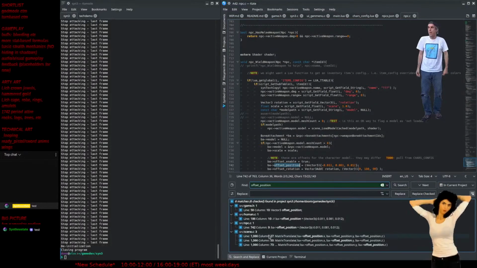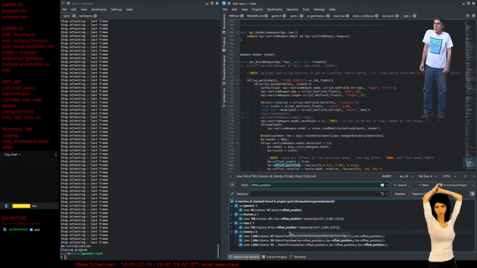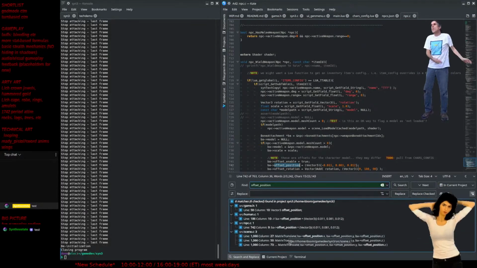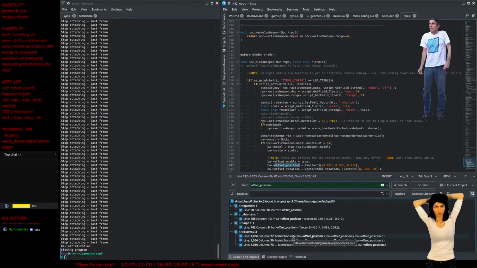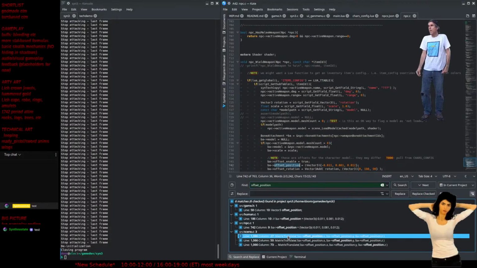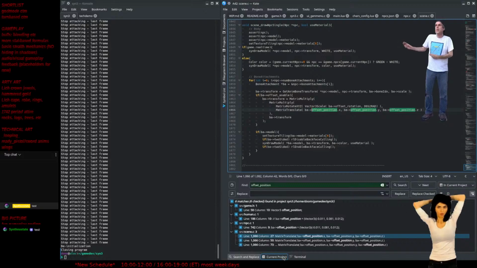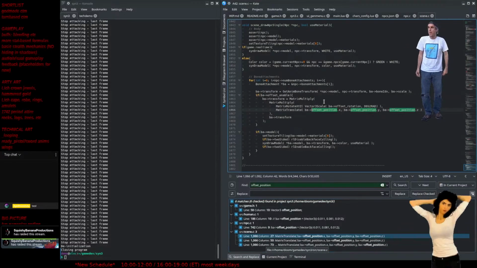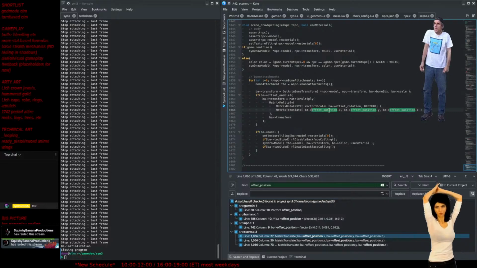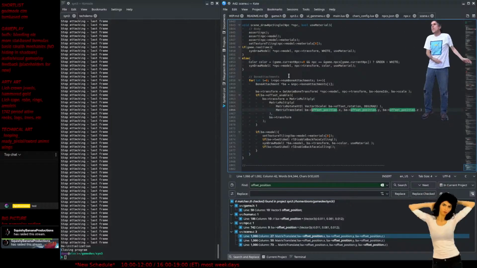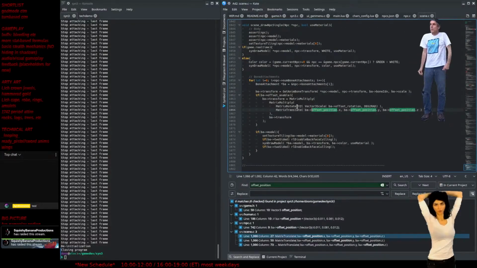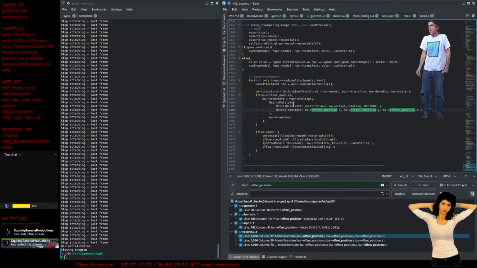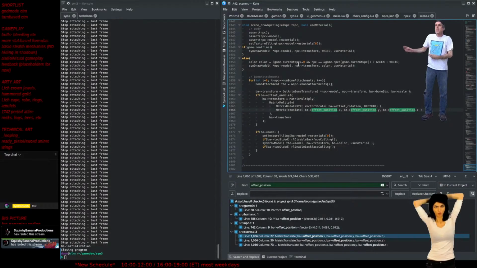Where is it used? Three different places, huh? Oh no, it's all in this one file. All here, okay. So wait, where's the scale?